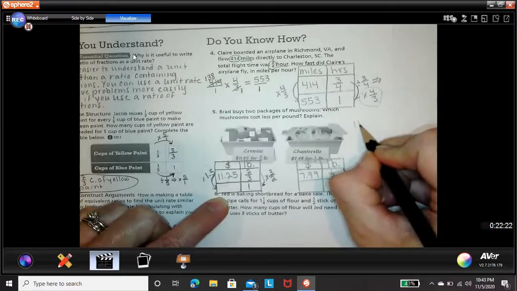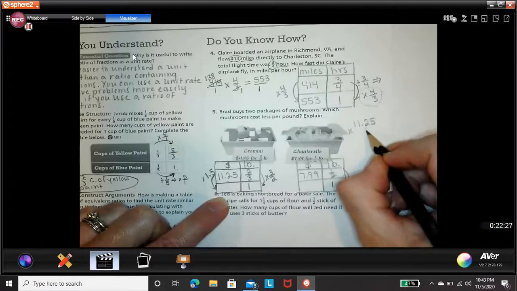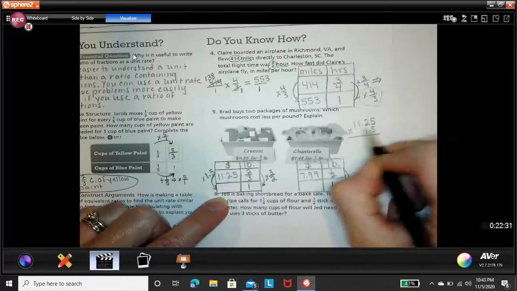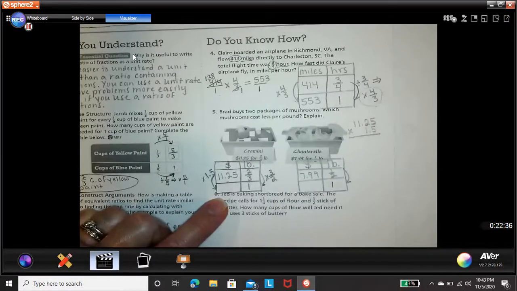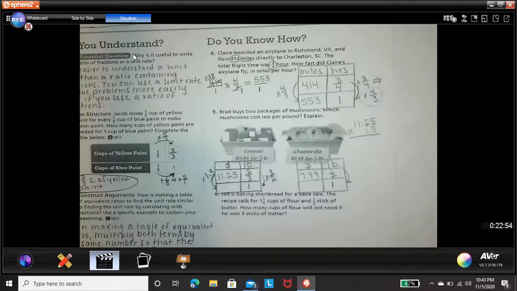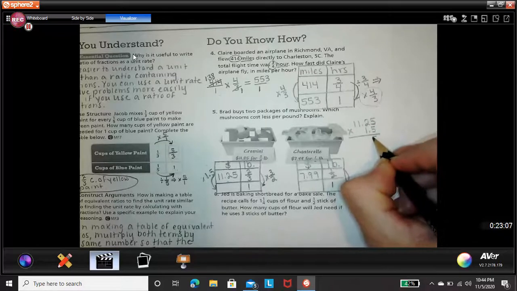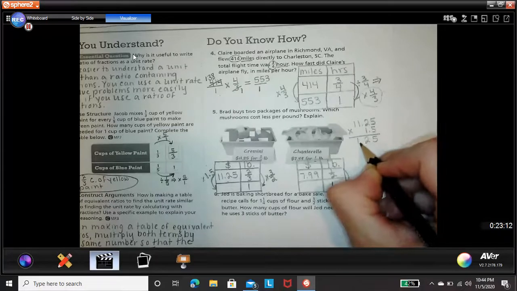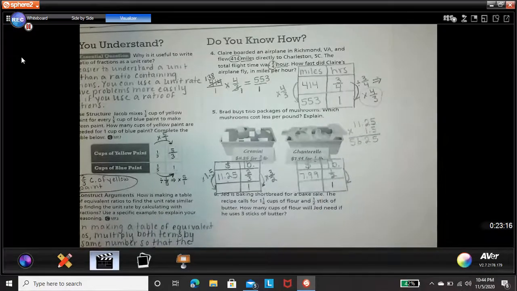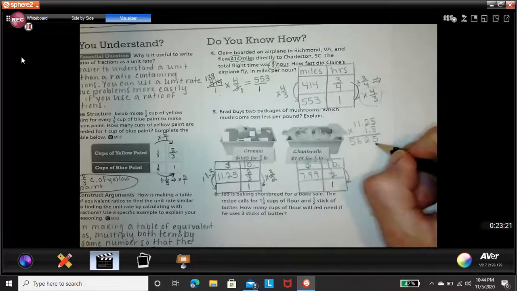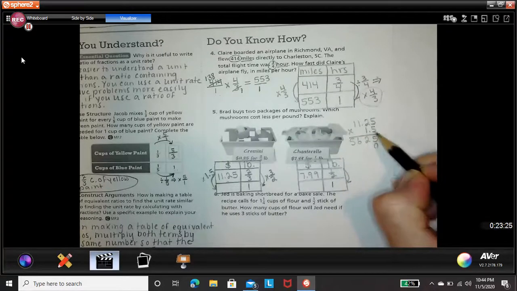Now over off to the side, we're going to write $11.25. We're going to multiply that by 1.5. Go ahead and take a minute and do all that work off to the side, not just in your calculator. First, you're going to start by distributing out the 5. And in the first row, you get 5,625. Next, you're going to move on to that second row and then start with a 0 and then distribute out the 1.